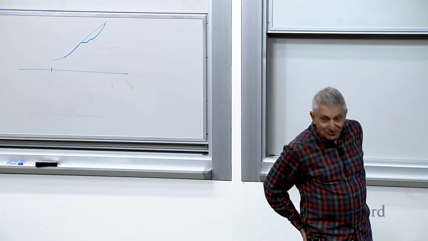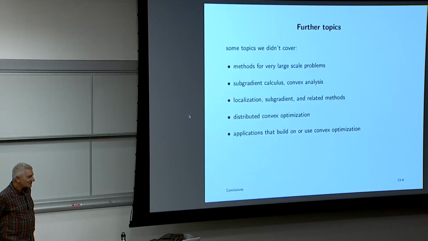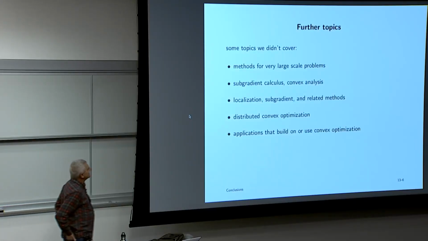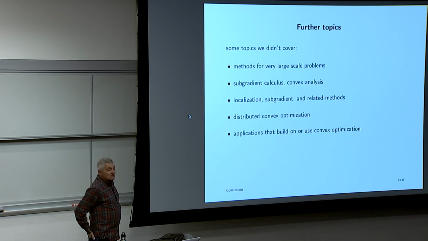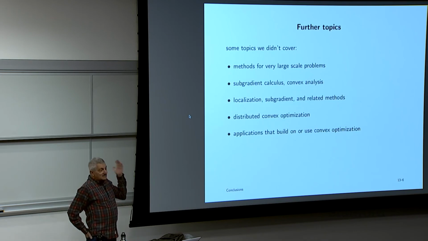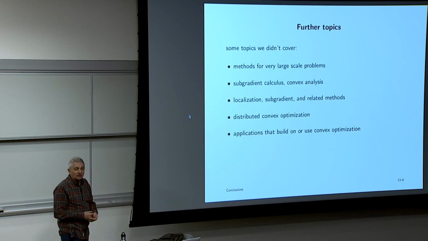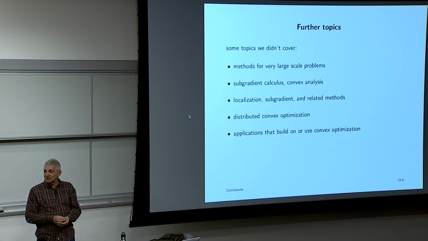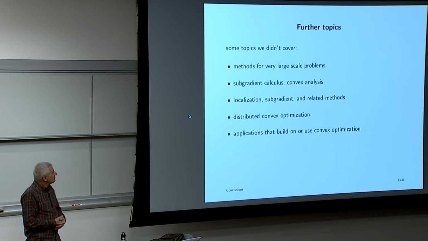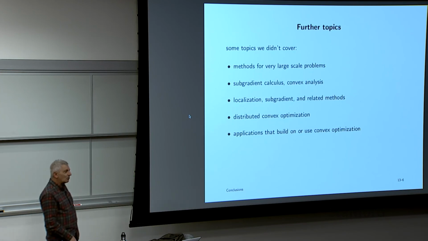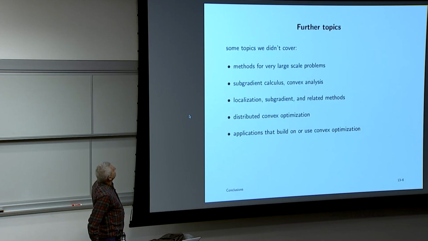There's a whole lot of stuff we didn't cover, and that's something I want to talk about: what's next. We didn't talk about this whole area of subgradient methods, stochastic subgradient methods, and you've probably seen this in a machine learning or statistics course, I would imagine. Absolutely fascinating, so a lot of stuff there. All of these are taught in several courses, and that's the next thing we're going to talk about.